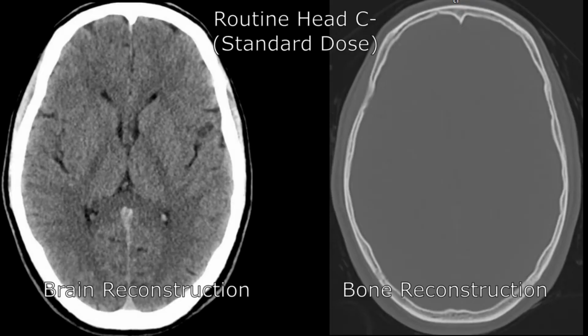Now, I'm describing all of these things as kind of higher dose techniques, but we do have a lower dose head protocol, which is more specifically used just to assess the skull rather than the brain. So in those images, we can settle for more noise. And just to clarify, every discussion on dose is going to be relative. So relative to a CT brain on a 15-year-old scanner, our dose here is relatively quite low. But relative to a CT of the facial bones on the same scanner, our dose here is relatively high because we don't have the same demands for lower noise when we're just assessing the bony structures rather than the brain.